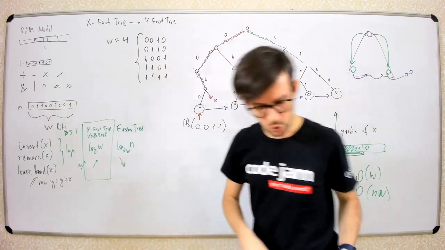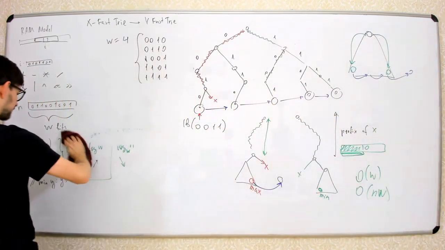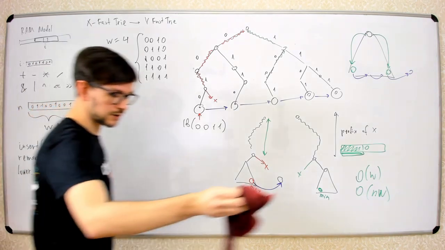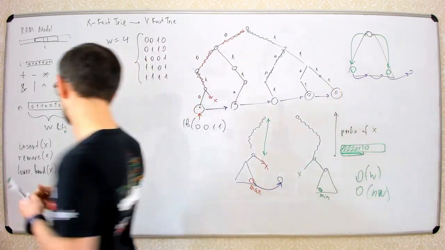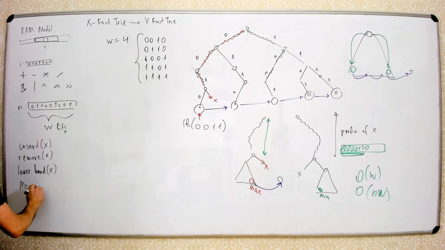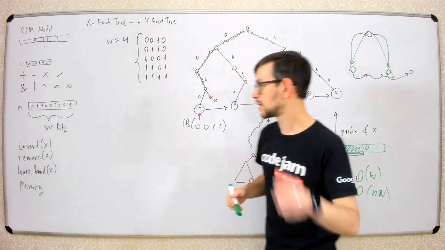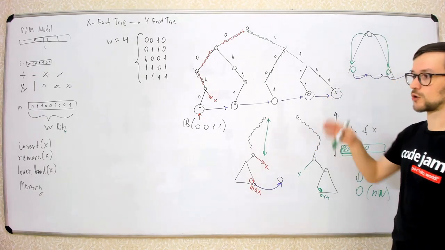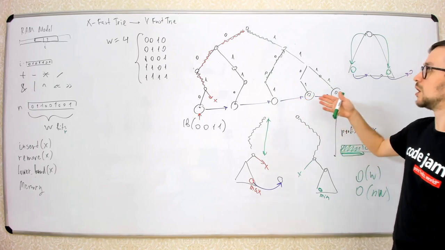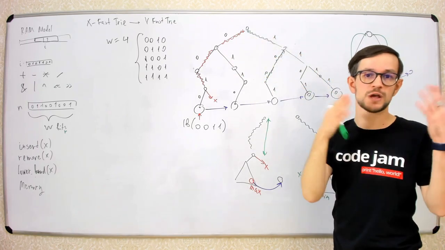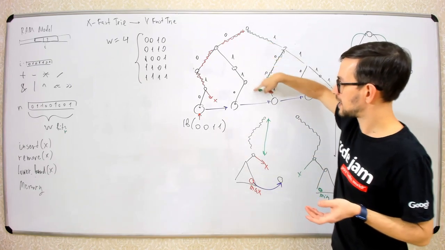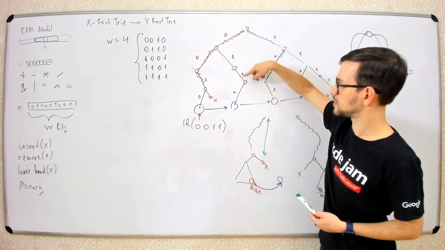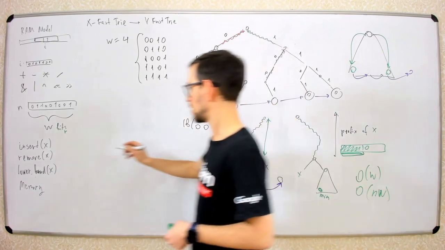So let's fix this. By now, what do we have? Right now, if we want to work with this data structure, what can we do? How to insert a new element in this data structure? You insert the element in the trie. You follow this path and add all the edges you need to add. So you can insert an element, just follow this path, add all the elements, then recalculate the maximum and minimum in each subtree. So that is time W.